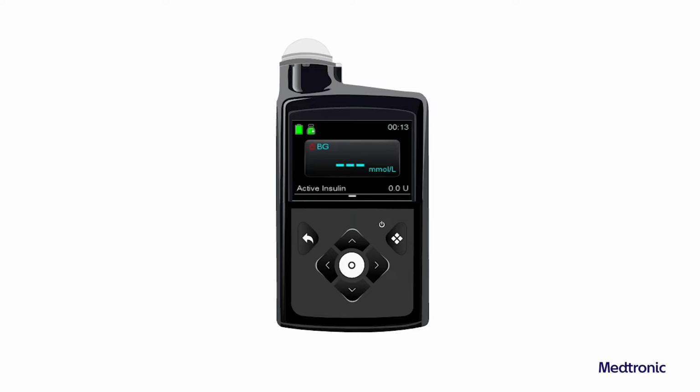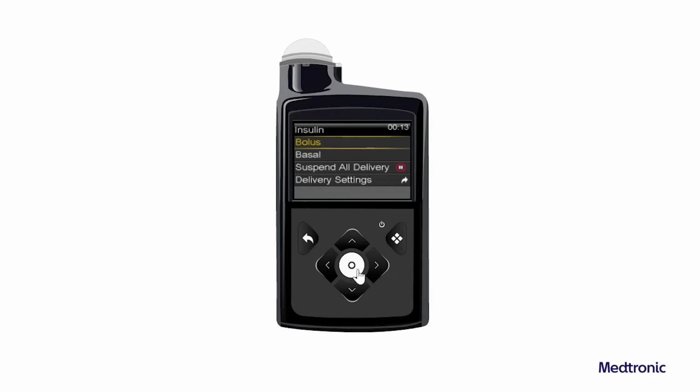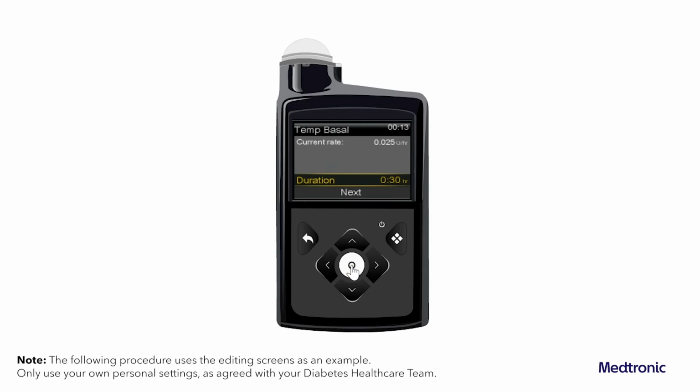To start a Temp Basal rate, from the home screen, press Select, and then select Insulin. Select Basal, and then select Temp Basal. Set the duration.